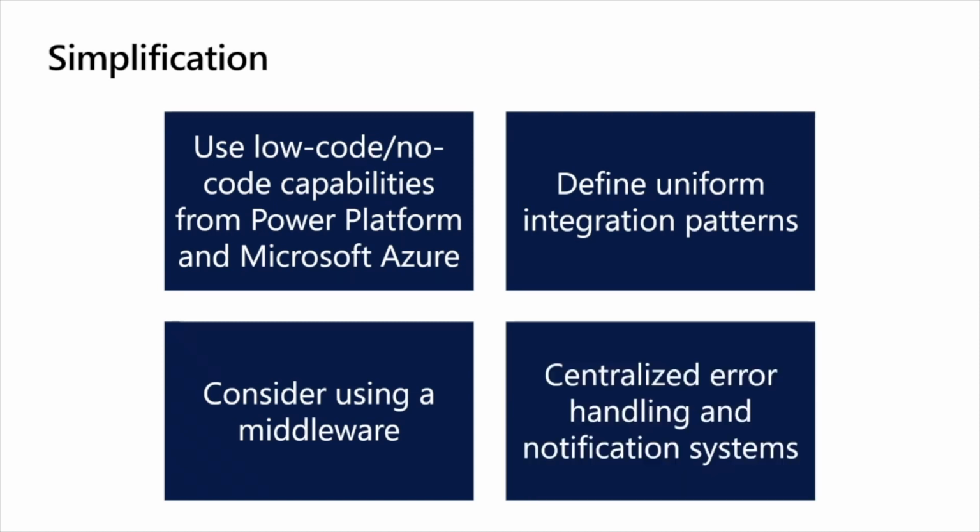Last, centralized error handling and notifications. We mentioned that one of the greatest challenges, especially in complex scenarios, is to correctly implement the required error handling and notification systems. All of that can be complex to maintain and monitor. So a centralized approach could help simplify the task. One example is leveraging Application Insights, which is natively available for many different tools.